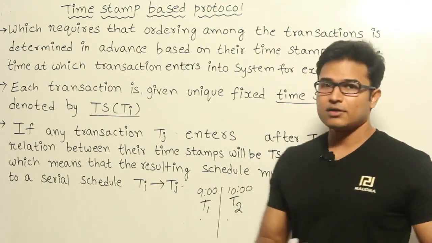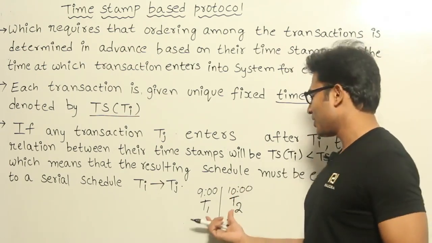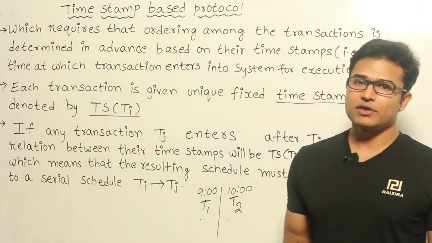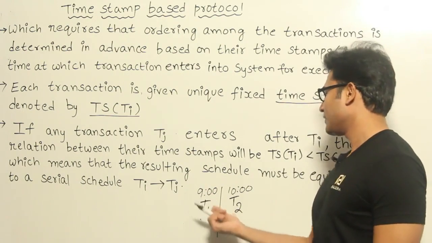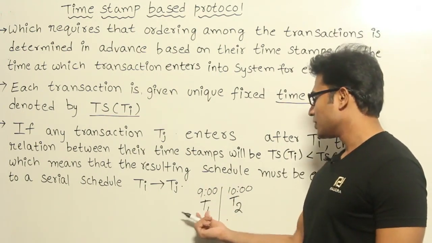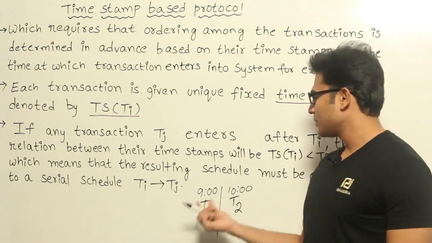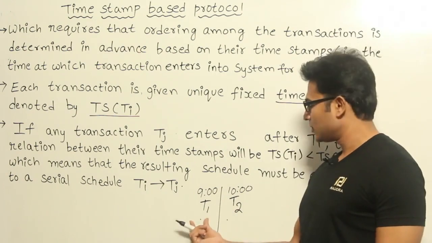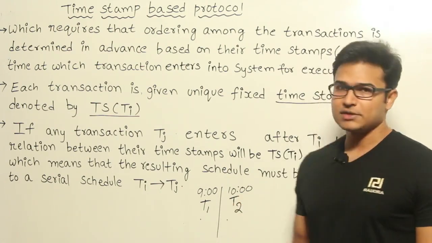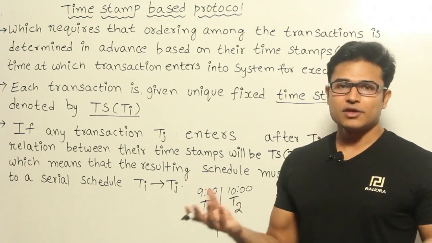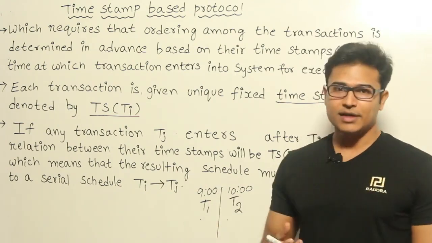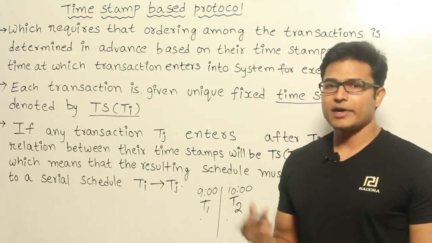When they are entering at a difference of 1 hour, we generally don't go for concurrent execution, but just to make the point clear, I am giving you a 1 hour difference. Let us say it entered at 9 AM and it entered at 10 AM. Now what is the number that you should give to this? Either you can give them directly the time, which means you can say that the timestamp of this transaction is 9 and the timestamp of this transaction is 10, but with a lot of transactions coming in, maintaining these numbers as exact times may not be that practical.